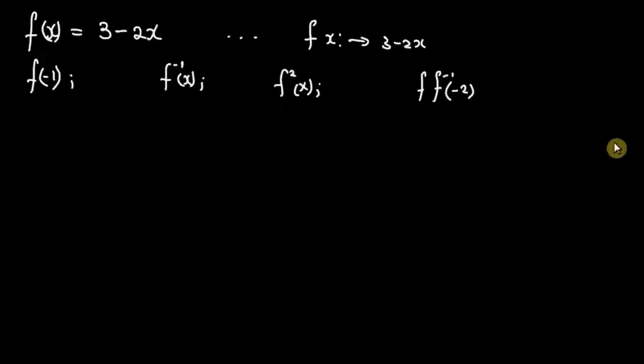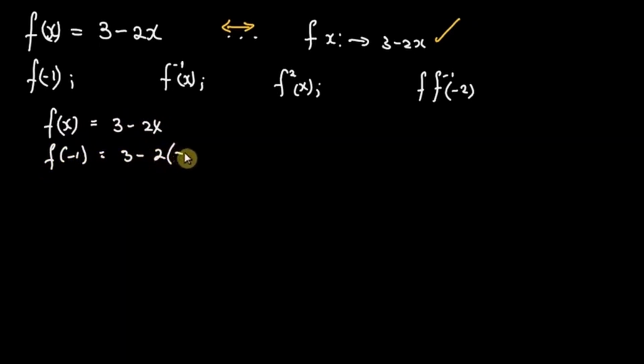So here we have a functions question where we're given that the function f of x is equal to 3 minus 2x. It is written like this, but we need to recognize from now that if we see a function written like this, where this is given using a mapping notation, these two are the same. So in this case, we're asked to find f of negative 1, which means we put negative 1 here for x. So we get f of x is equal to 3 minus 2x. Then f of negative 1 is 3 minus 2 times negative 1. That works out to be 3 plus 2, which is equal to 5.